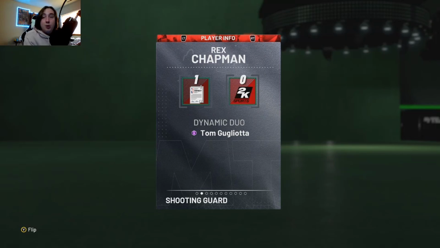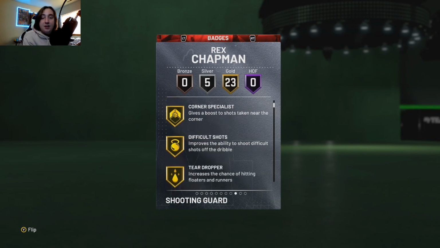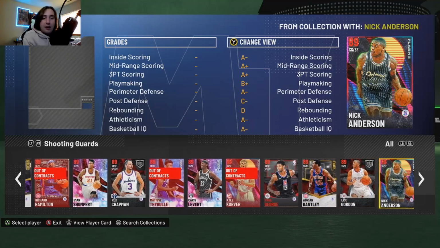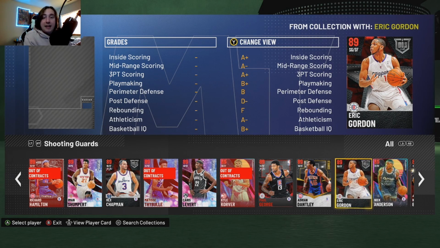If you get that Tom Gugliotta with him, he becomes an amethyst, becomes a much more reliable player. He has gold range extender, sorry, it's not limitless anymore. He's just a really well-rounded card, nice jumper. But I think there are better options. For me, Eric Gordon and Nick Anderson have remained two of the best budget cards in the game.